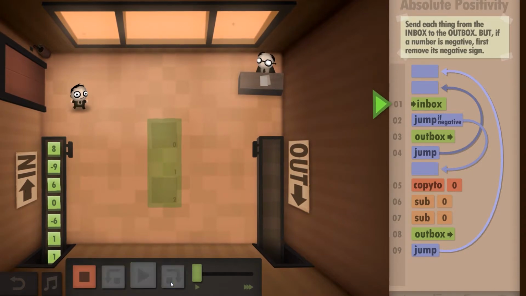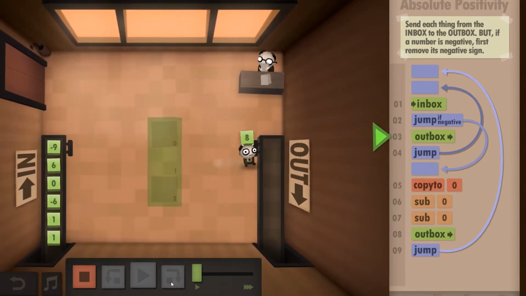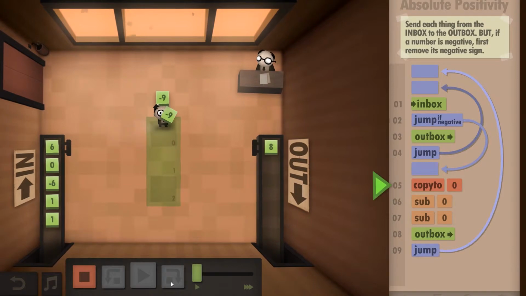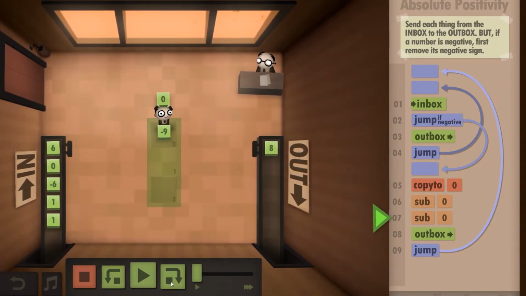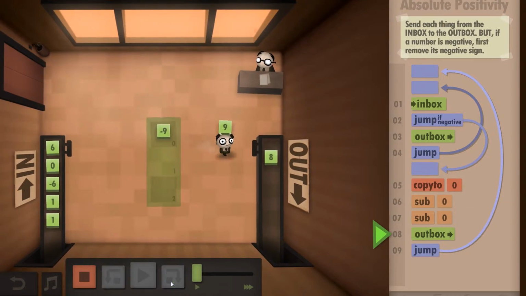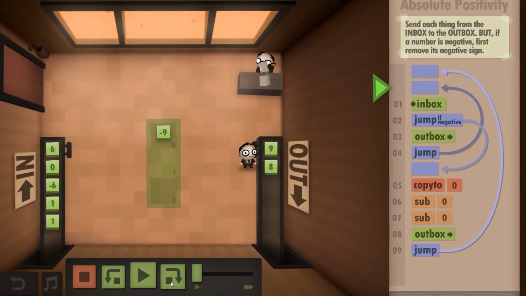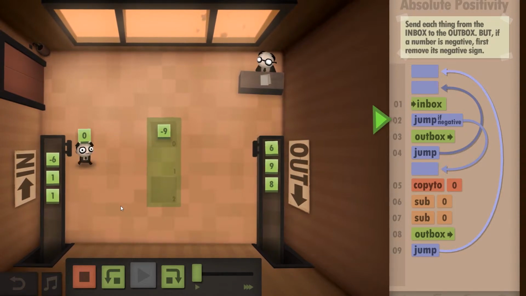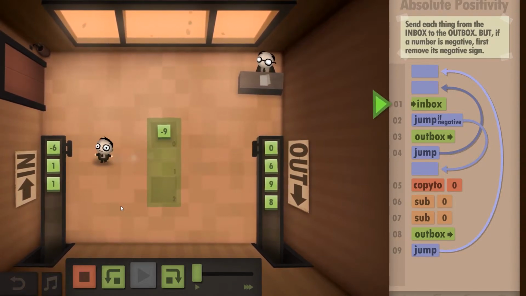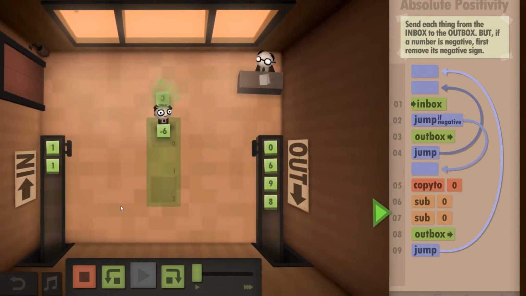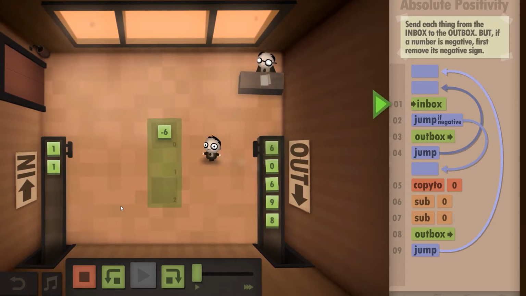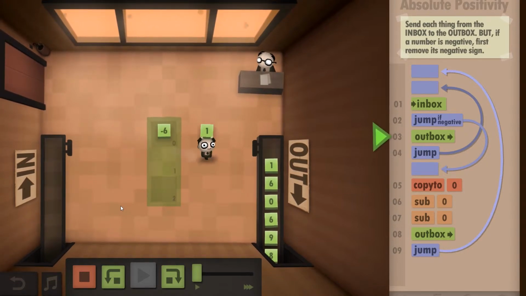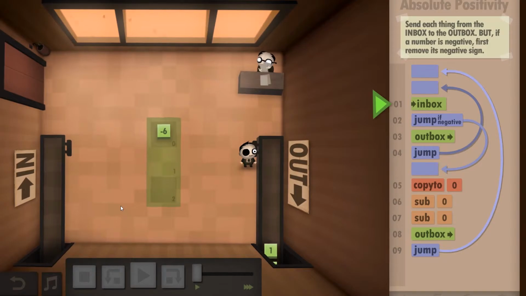Okay. Grab from the inbox. It's an 8. Chuck it in the outbox. Grab from the inbox. It's a -9. Put it in there. Subtract it from itself. Subtract it from itself. Put it in the outbox. Yep, because now it's a positive. And I'll jump back and go from there. 6, straight in the outbox. 0, straight in the outbox. -6, put it in processing. Minus, it's positive. Put it in there. 1, put it in there. 1, put it in there. My brain hurts though.